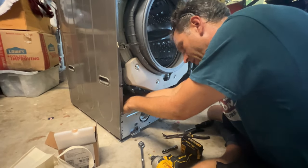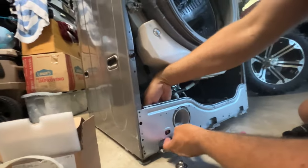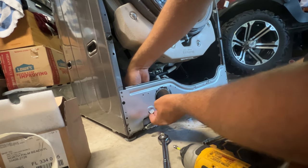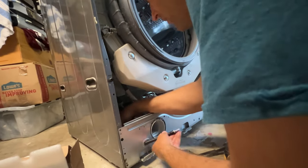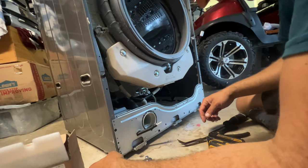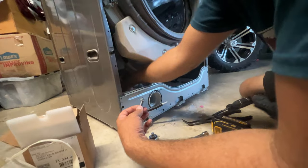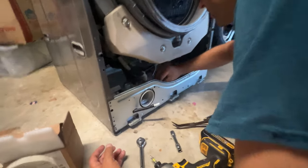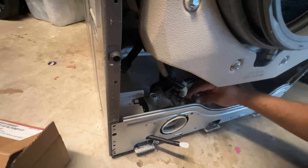It needs to be routed underneath here. I think it comes out this hole — the drain plug hole, yeah. So we want to make sure that is in the right place so that you can pull it out when you need it. The next thing is these three bolts — we're going to hope that they line up. These are going back in nice and easy, and this third one over here. Yeah, we're just going to tighten those up — they went right into place.